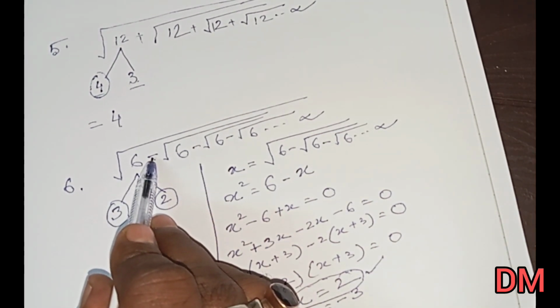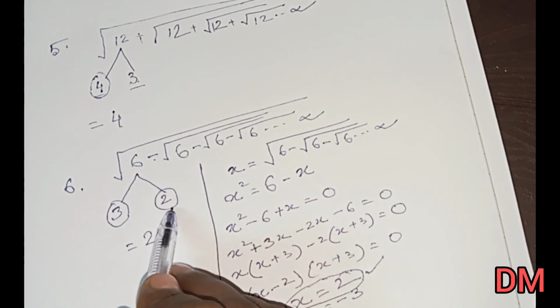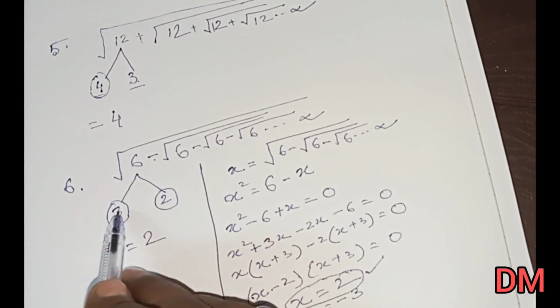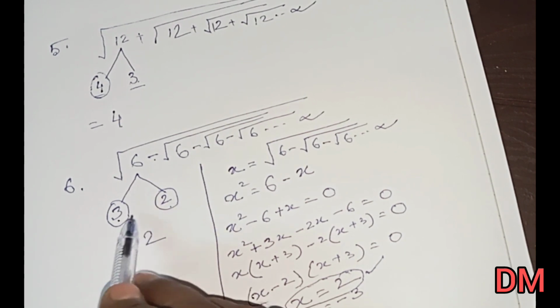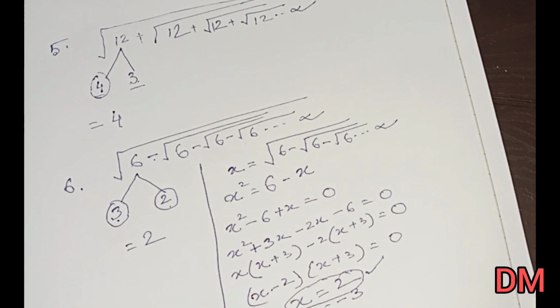We can do these things easily by checking the sign. If it is positive, then the answer will be 3. If it is negative, then the answer will be 2. One thing you have to keep in mind is that this multiplication has a difference: 3 and 2, 1 is the difference. So you can apply such type of tricks here.